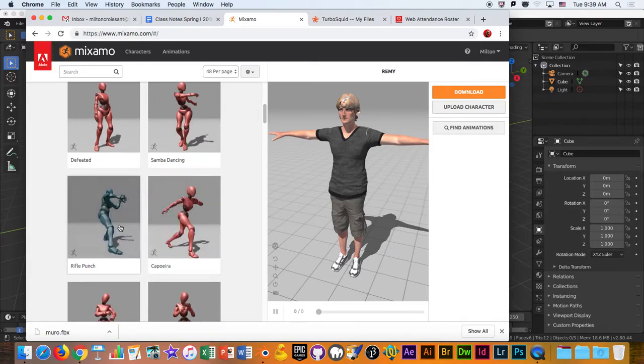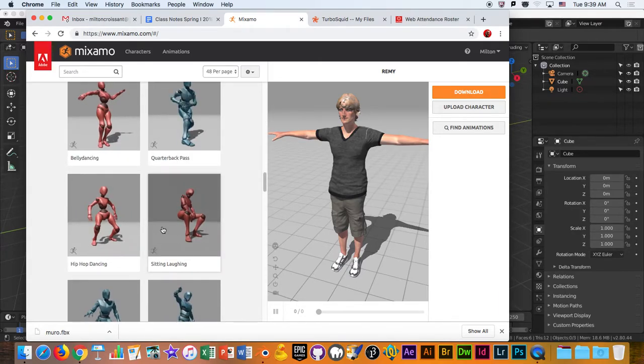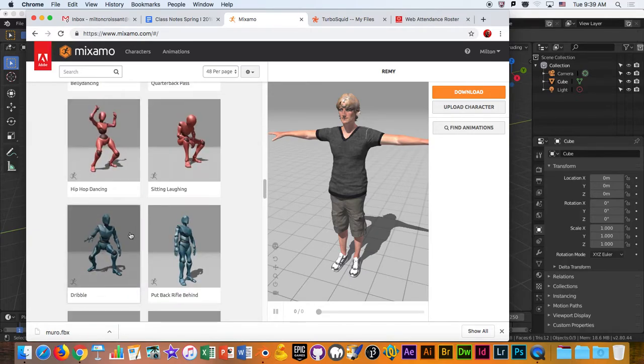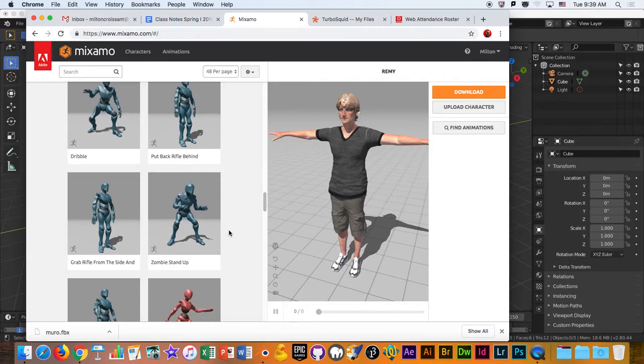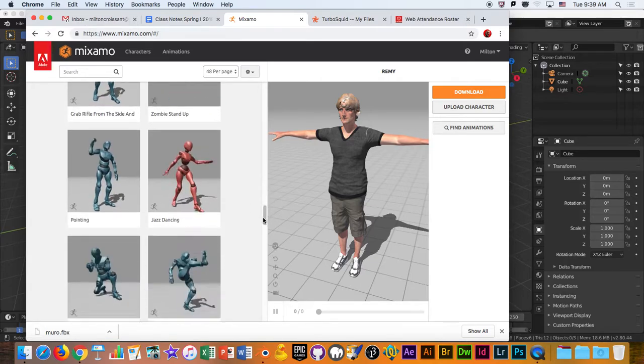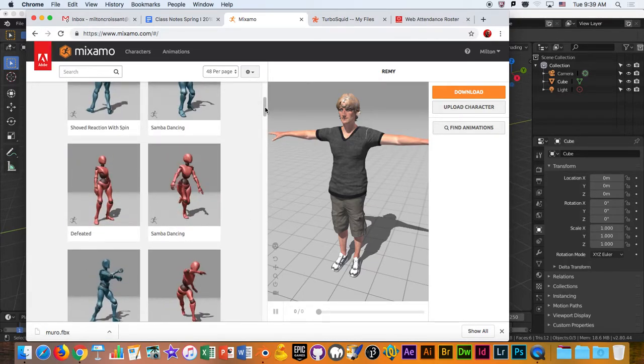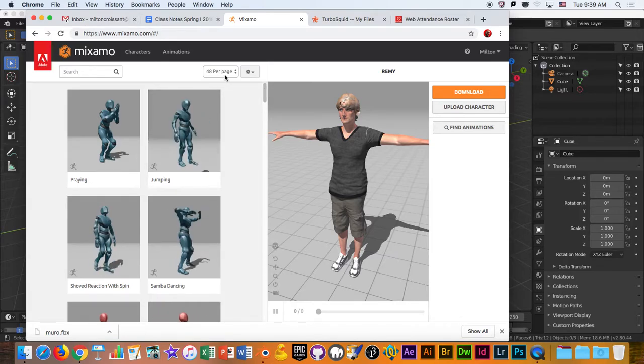We have rifle punch, dancing, sitting laughing, hip hop dancing, dribble, put the rifle behind. Some of these are very specific towards gaming, and very specifically violence gaming, where you're shooting people.